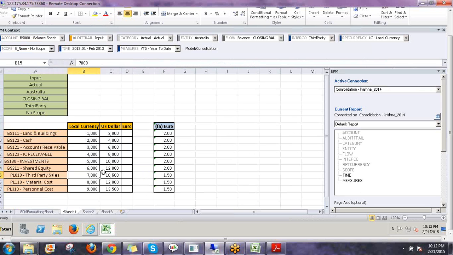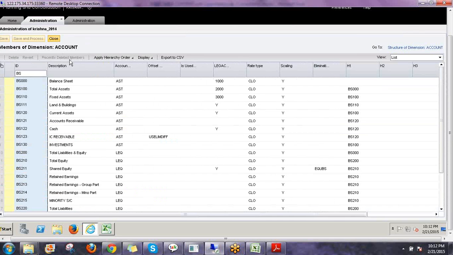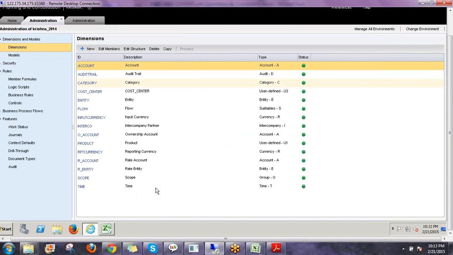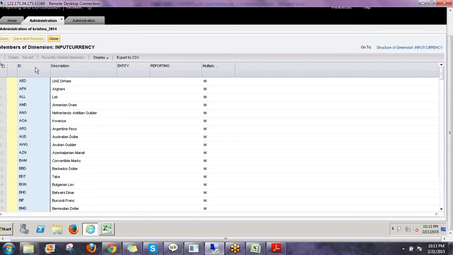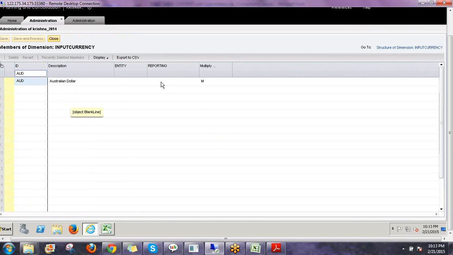This multiplied by 2. And here, if you go to my input currency dimension, as I said, like FI, we can maintain direct and indirect quote. How does the system know? If you see, select AUD, for which we maintain the exchange rate.